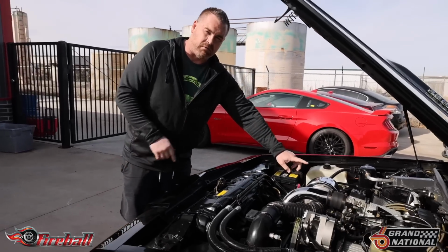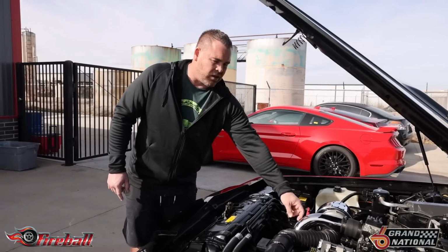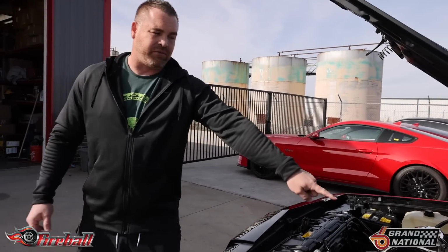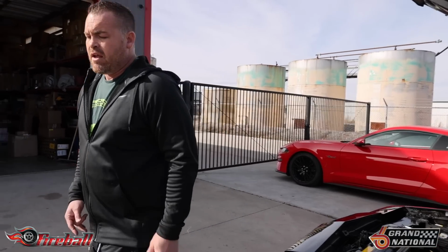The only thing that I can see that they've done, and I bought it from the original owner, is a heat shield here for the turbo, a little polished cold pipe going to the throttle body, and maybe the filter for the oil cap. It's bone stock down to the catalytic converter. So I'm going to do a few things to it. I got some springs. I got a Magnaflow cat back. I got a downpipe for it.